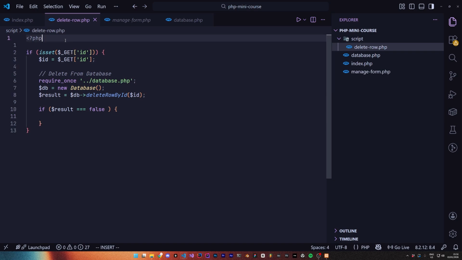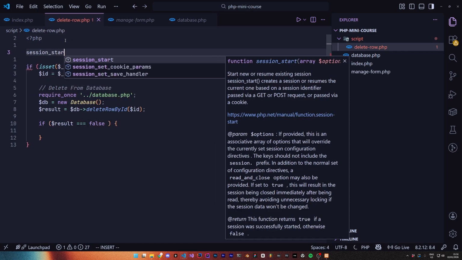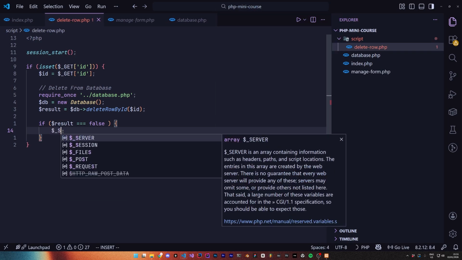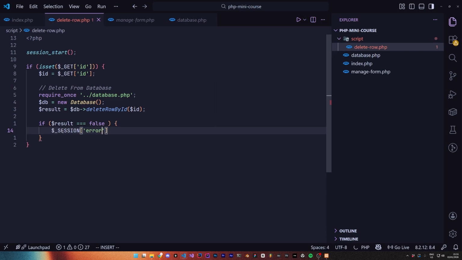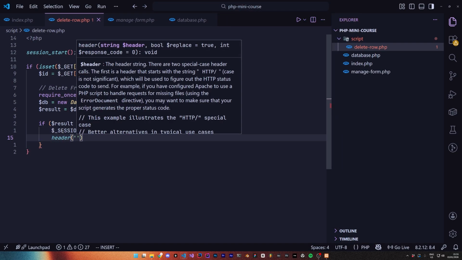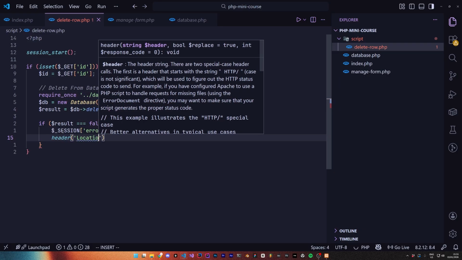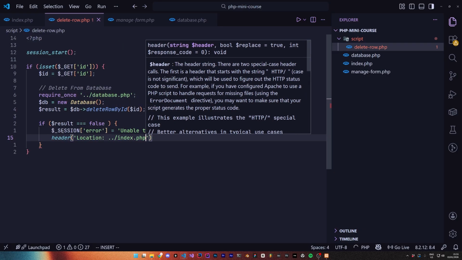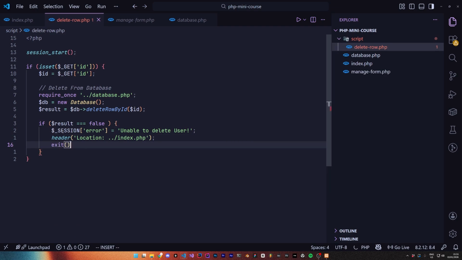And if you remember, we did this with sessions. So I'll create a session at the top. And inside of here, I'm going to say session error is set to unable to delete user. And then we'll head back to location ../index.php and then exit the script.